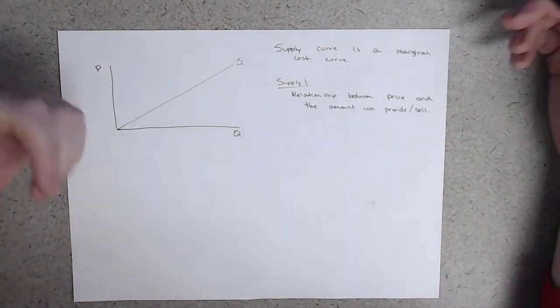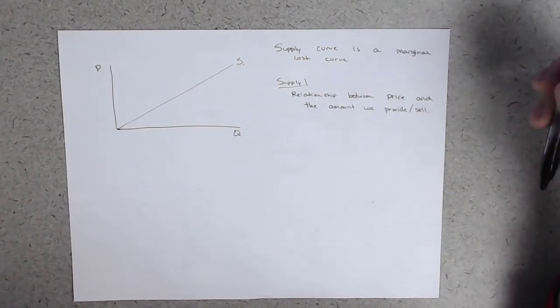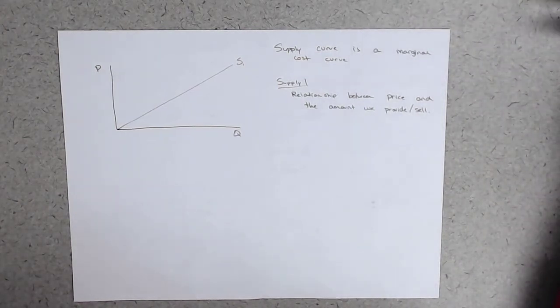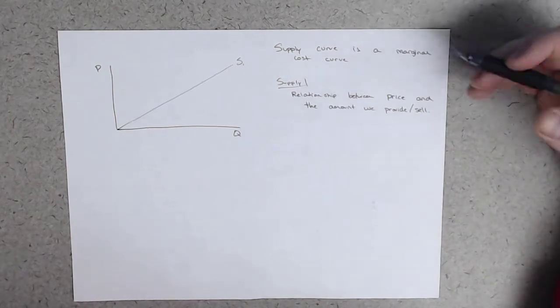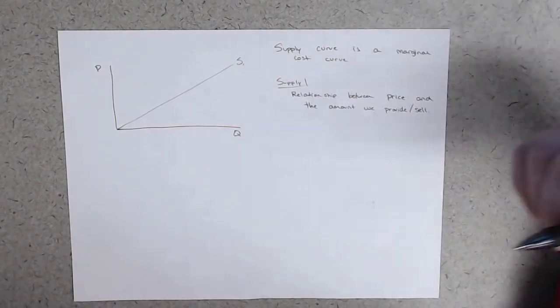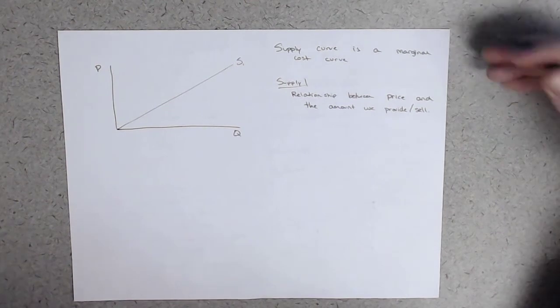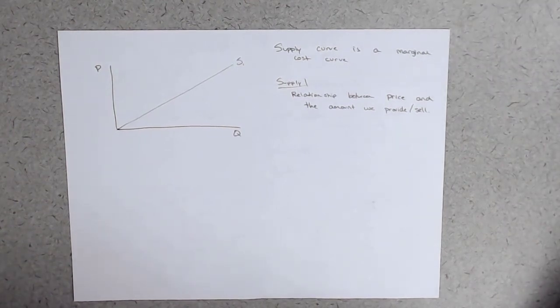And so let's think about this in the context of our own lives. So if I offered you, let's say, $1 to come over and fold my laundry and put it away, my guess is that you would provide me with 0 hours of work, right? So at $1, you say, no, Dr. Hebert, I am not going to fold your laundry and put it away for you, right? But if I said, I'll pay you $1,000 per hour to come in and fold my laundry and put it away, right?